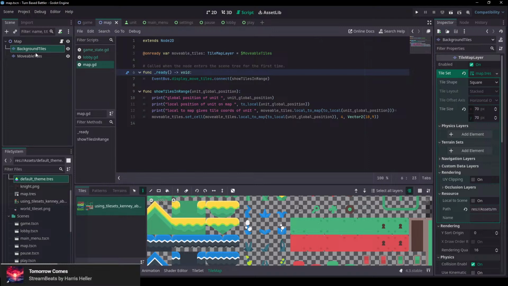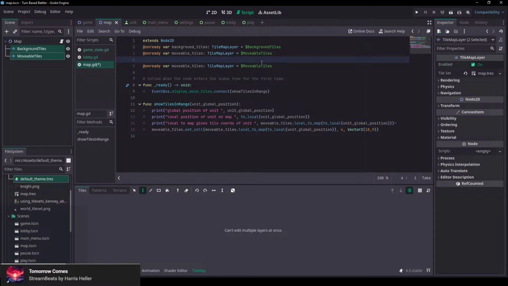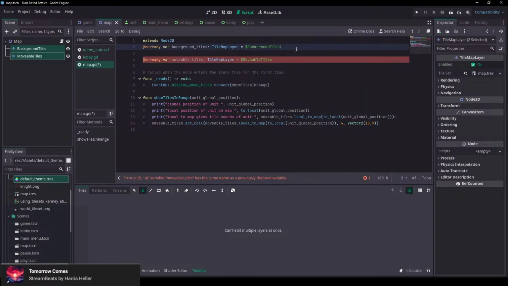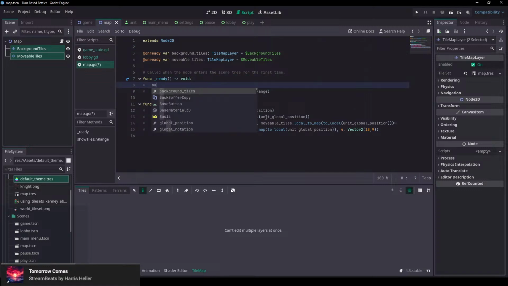So what options do we get with background tiles? Can I do that? Yeah. Oh, I've already got movable tiles. So can we do something? Let's see what's available here. Background tiles dot.